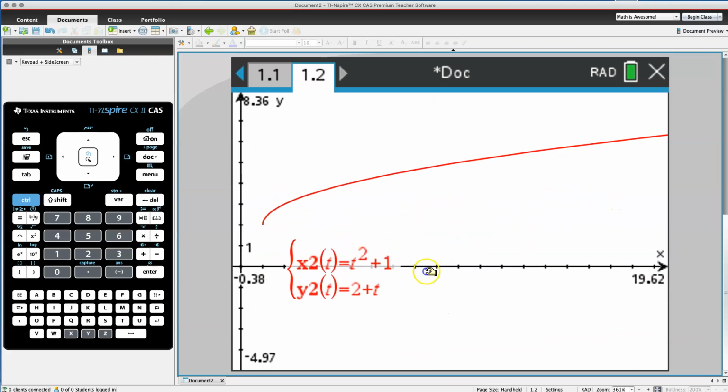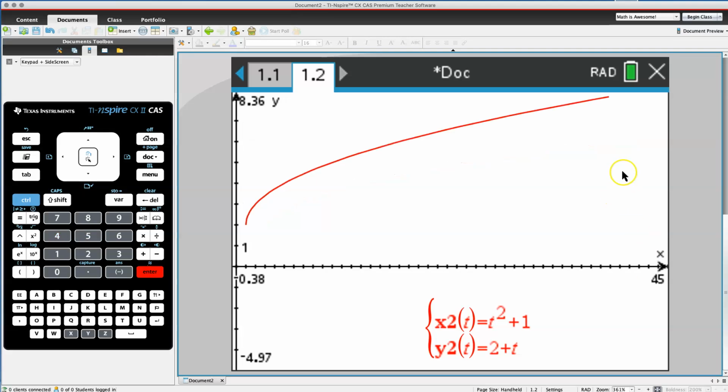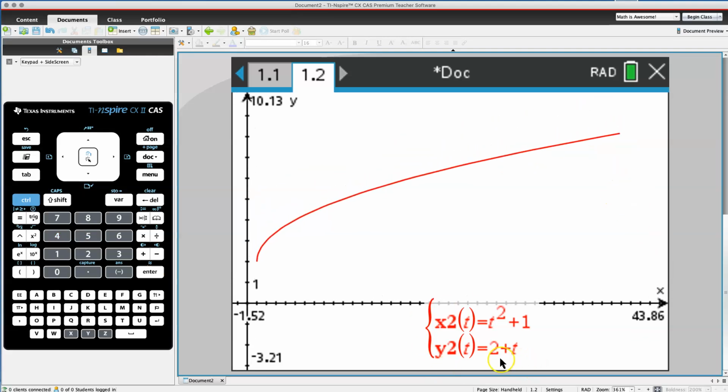It looks parabolic. And if I were to evaluate this, about 6 squared is 36. So even in the x direction here, I'm going to go out to 45 at this point in time. And in my y direction, if I were to put in 6, yeah, this 10 is fine. So I can see that I have this beautiful graph here. And for those initial values of going from 0 to 6.28 for t, I have the full picture right here.